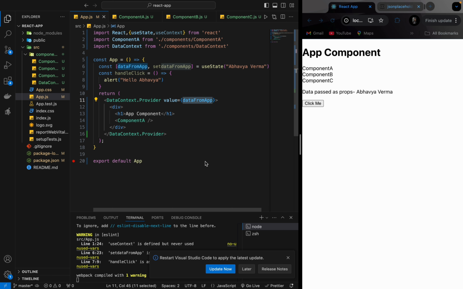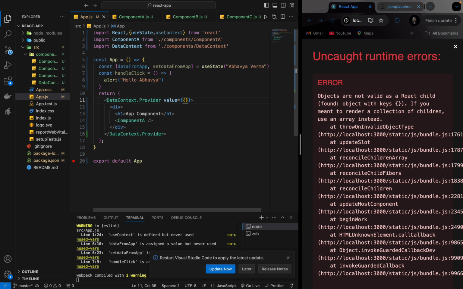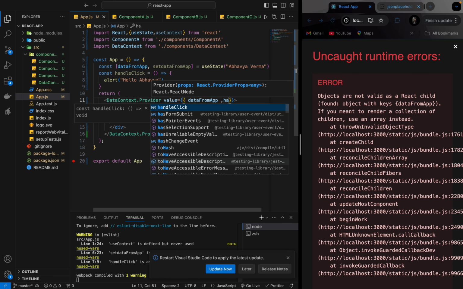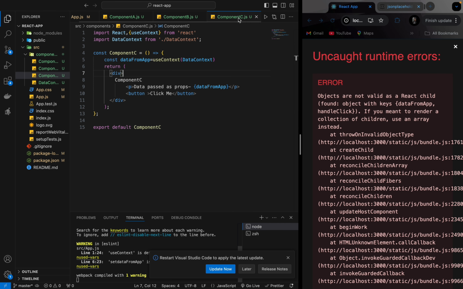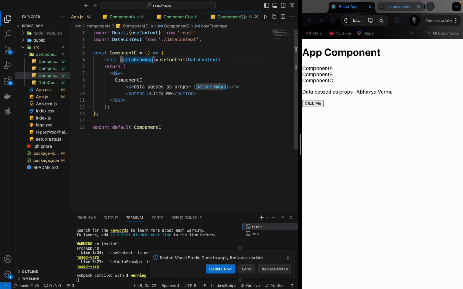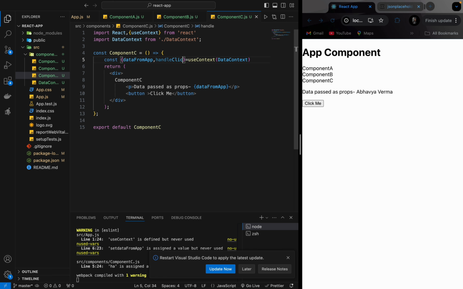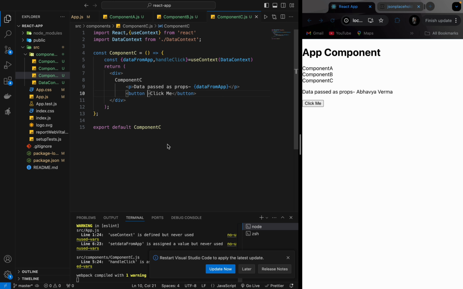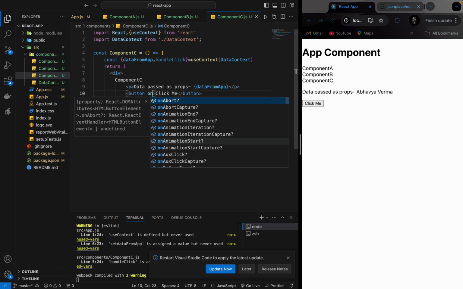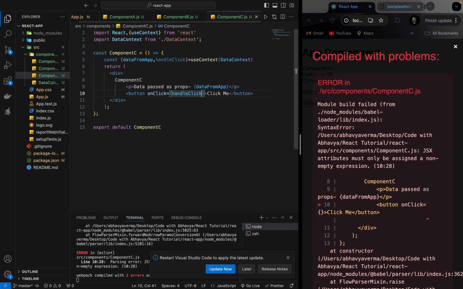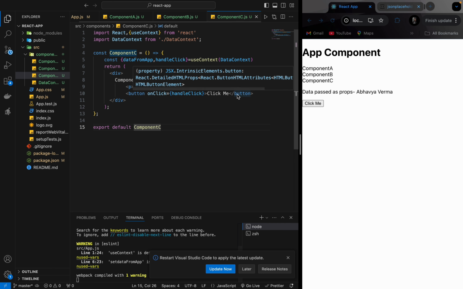So instead of writing it like this, you are going to write double curly brackets, the first value which you are going to pass, then the function which I am passing, handle click. In component C similarly, you will write it in the brackets and write the other function which you are taking. In the button, the way we write any function, on click what should run, the handle click, which again I'm passing from the context.